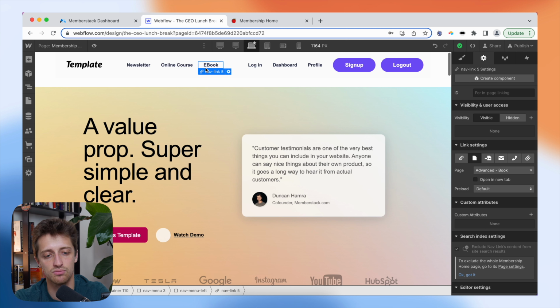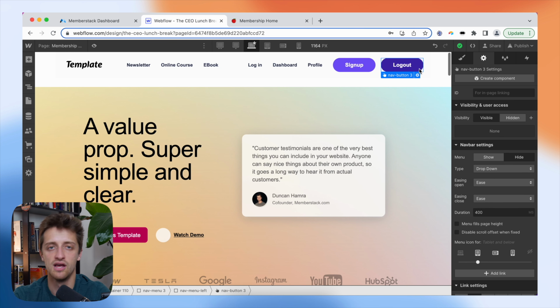And remember, we set up redirects. So if you're not logged in or you don't have access to one of these specific pieces of content, you're going to get redirected to that pricing page. All right, so have those link out to your content. Now I'm going to jump over here to our logout button because this is a very important piece of our Navbar. If you don't have a logout button on a membership site, you don't have a membership site. All right, so we got to get this set up and we got to make sure that it's working in order for these sites to work for us.